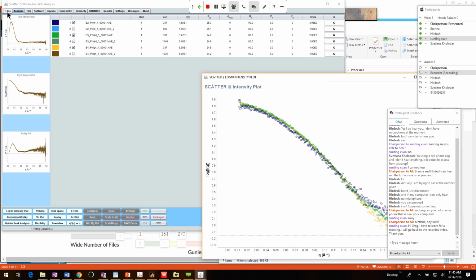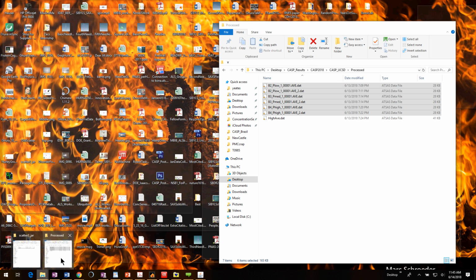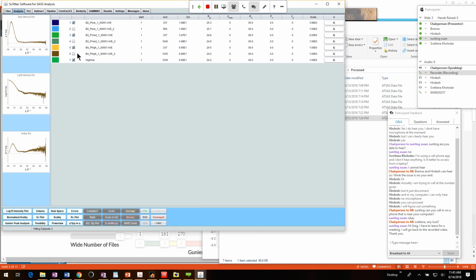I've done that already, and I'm going to import my corrected form scattering curve, which is a merge of all the best qualities of every piece of data. I'm going to drag and drop this AV here. Analysis. I'm going to unclick this.